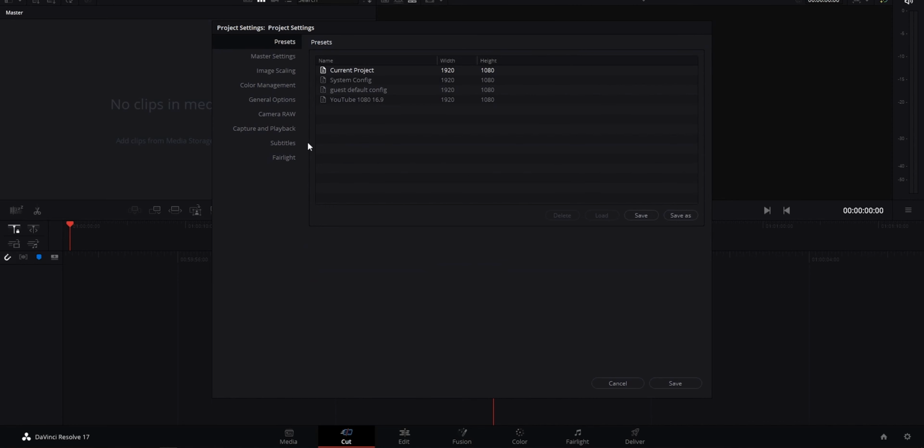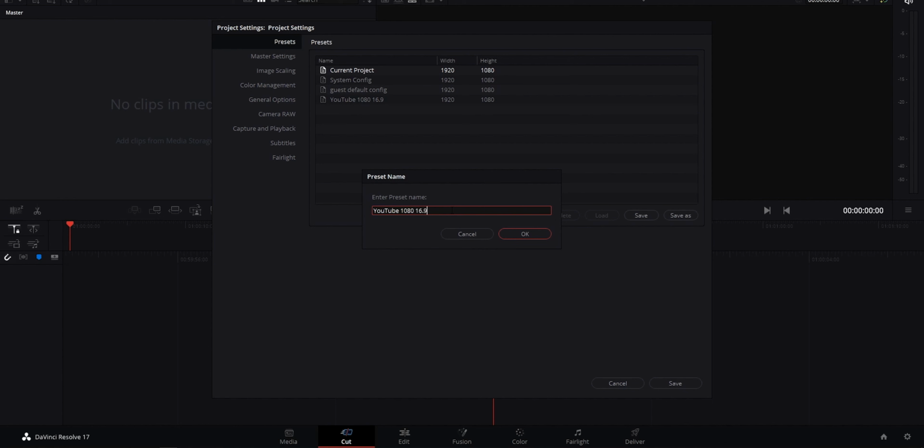And with that, that's most of the default settings that you'll need to know. So now, let me show you how to save all that and make a preset so you don't have to go through this every time. Click on presets, and what you want to do is hit save as. It'll ask you to apply your current configuration, so click yes. Then name it, so I'll save this one as YouTube 1080 16:9.